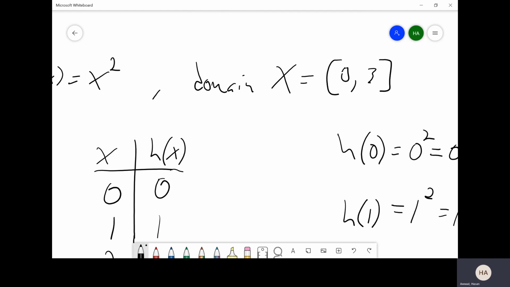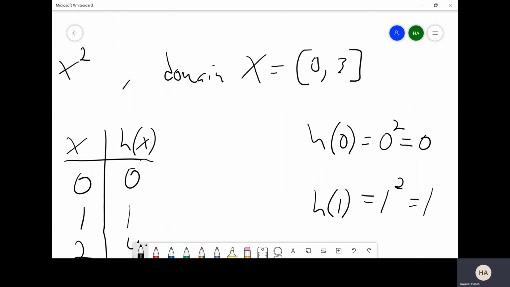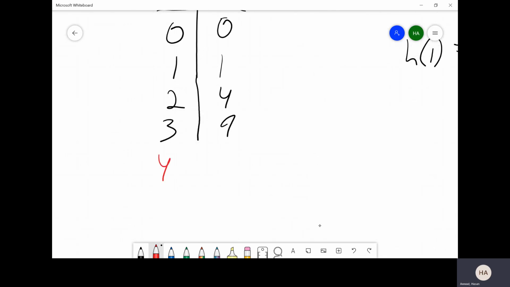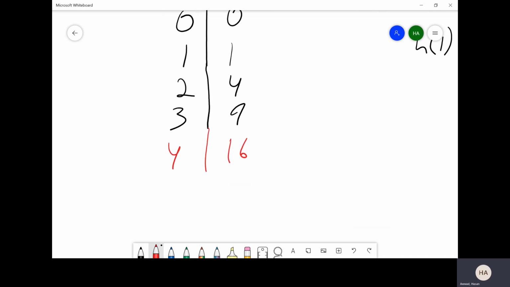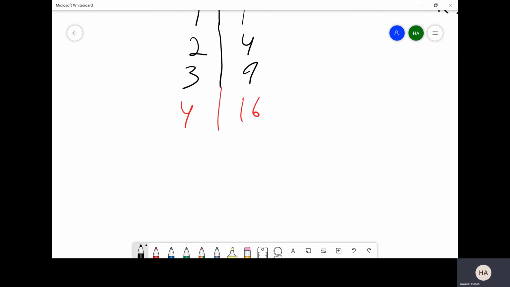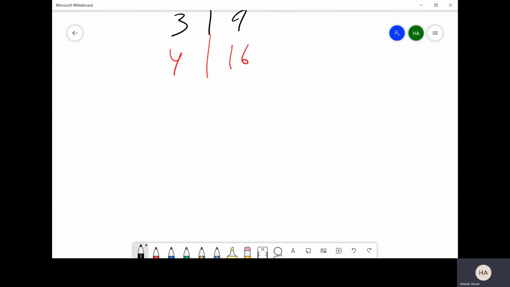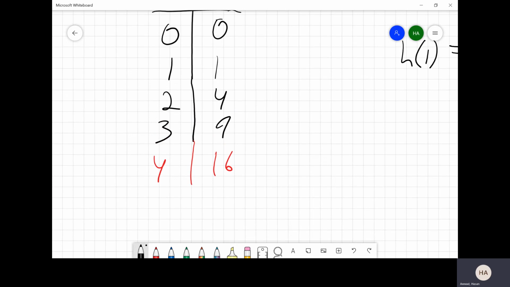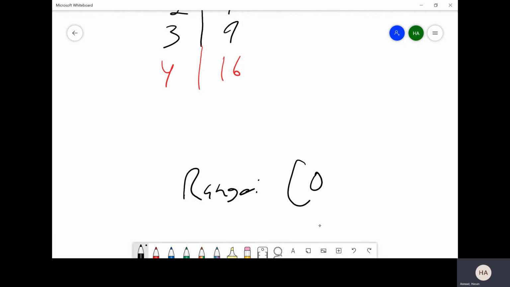What happens if we increase the domain? What happens if we make it from 0 to 4, for example? So I am just going to erase the 3 here, and again, in red, we're going to make it 4, okay? And down here, well, that means we now have a new input, right, from 0 to 4. And 4 squared, that means 16. And now notice that as we change our domain, our range is also going to be impacted. So our range now is not just from 0 to 9, our range is now from 0 to 16. And sorry, that was supposed to be a curly bracket there.